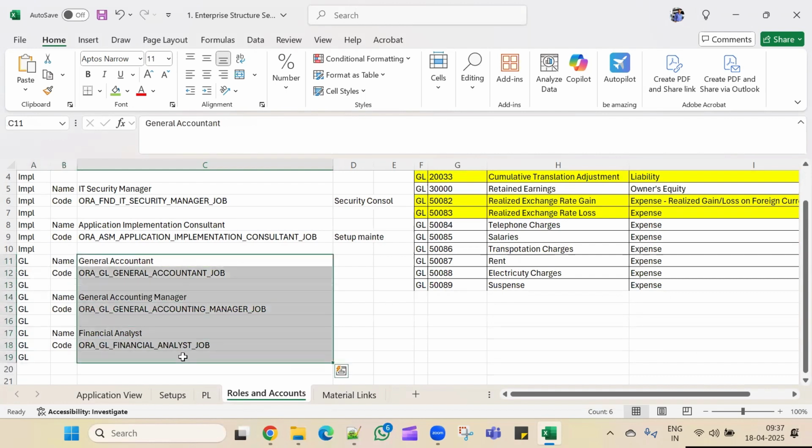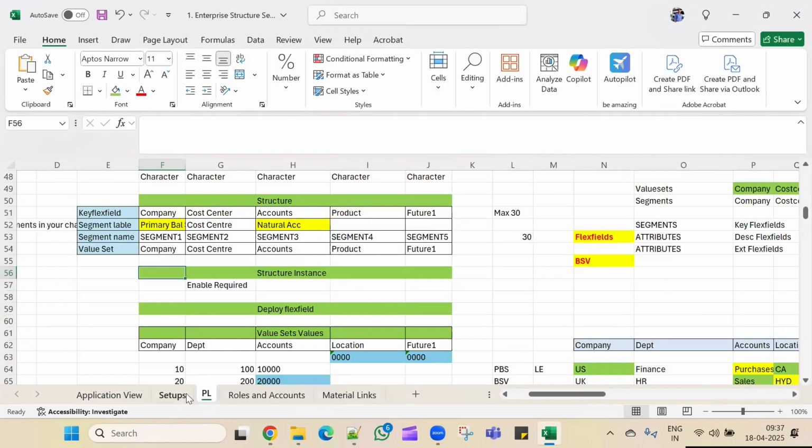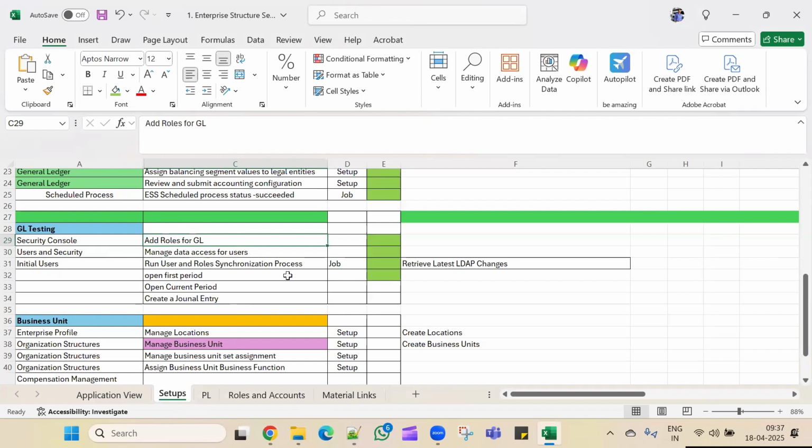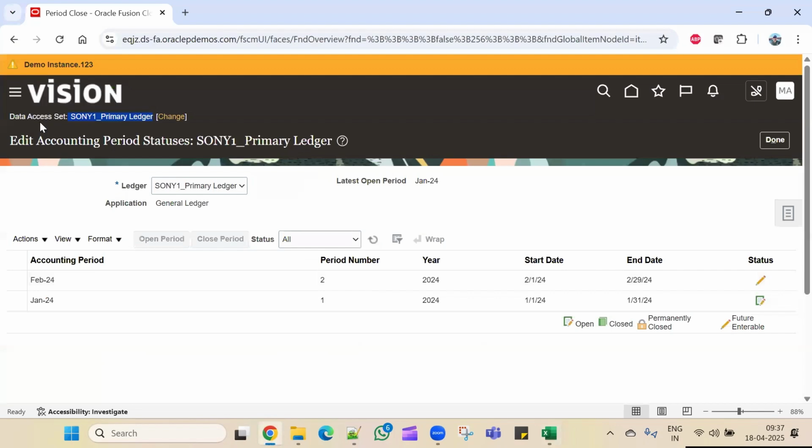After giving these roles, we give the data access for the users. Data access means primary ledger level, for the general accountant, general accounting manager, and financial analyst. So for the 3 roles, we have given the data access. Now the user is able to log in and access general accounting, and at the general accounting level, he can see the ledger set as a primary ledger.